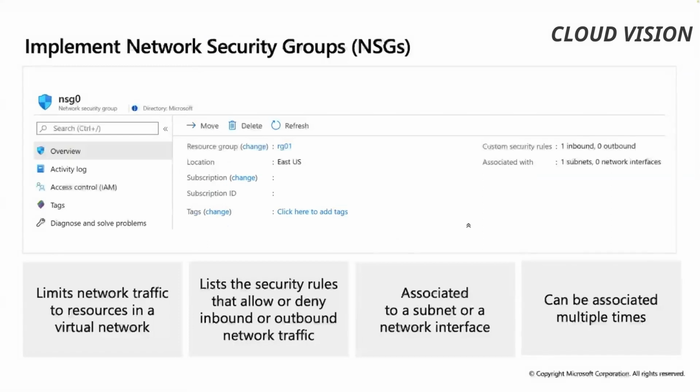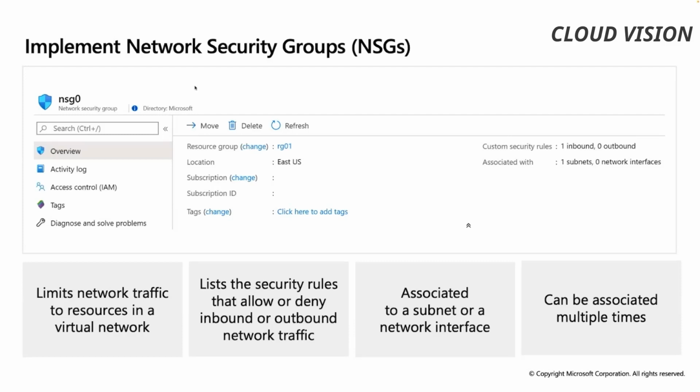How do we implement NSG? To create an NSG, we create a resource called network security group. And once we go into that security group, we pass on all the required information like subscription, resource group, and so on. And once it's set up, it gives you an interface where you can actually create all your security rules, inbound and outbound, and so on. It also has a subnet associated with it, and you can associate or link a network interface as well.